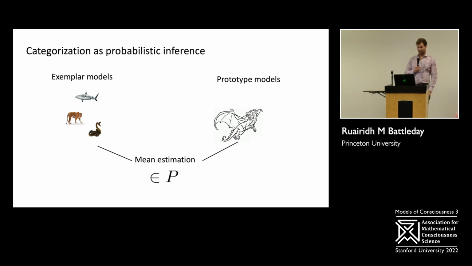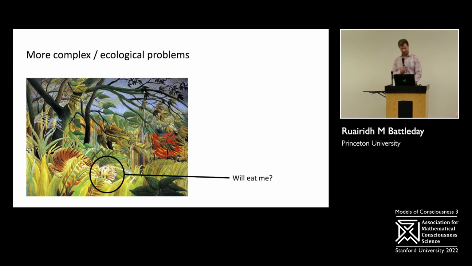One can show that they can both be captured by, well, let's say a hierarchical Dirichlet process, if people know what that means. But in general, they're both a case of mean estimation, right? We have algorithms for those, even in robust settings, that fall in the category P. But is that really all that's going on? Could you confidently conclude that that tiger will eat you because it looks quite a lot like the previous members of that consequential region in psychological space? Probably not.